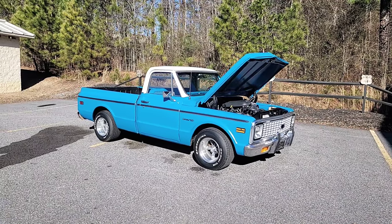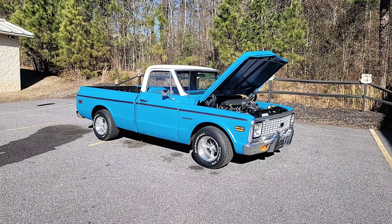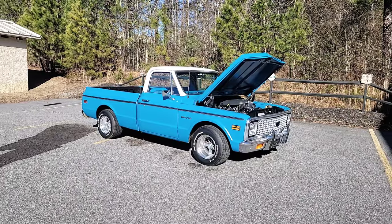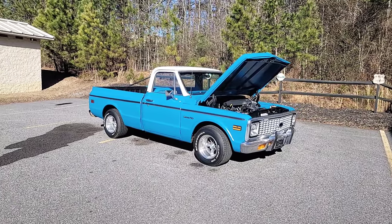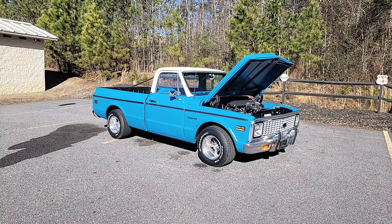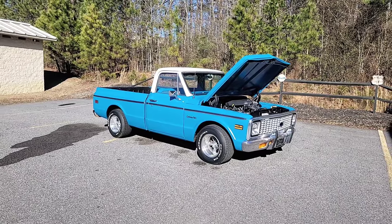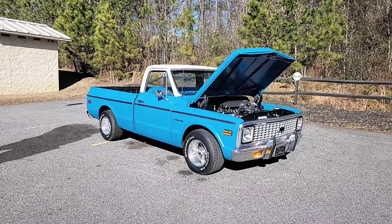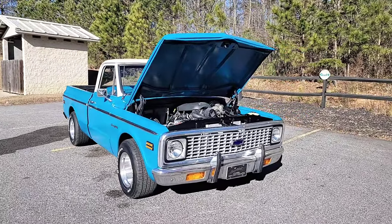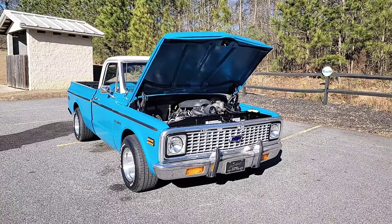So design-wise, the action line of trucks began in 67 and the run stopped in 72. They basically had a two-year design cycle. The 67 and 68 looked very similar, and the 69 and 70 looked very similar. And then we've got these — the 71 and 72 have this kind of setup, and they look very close to each other, but the grills are different. The front grill on this truck has that egg crate style to it. Just gorgeous.